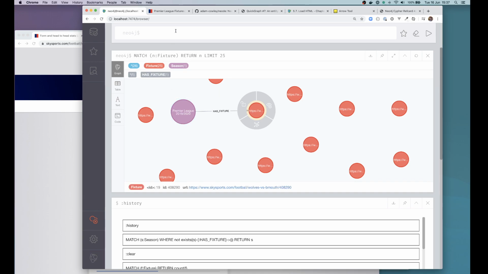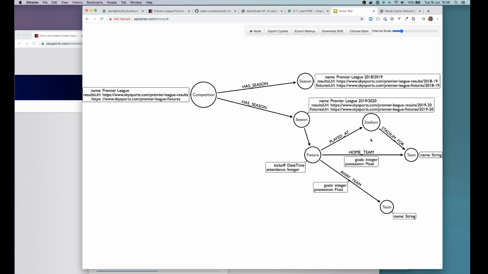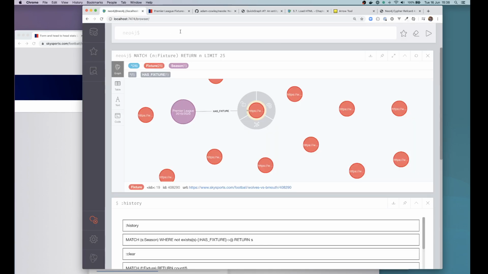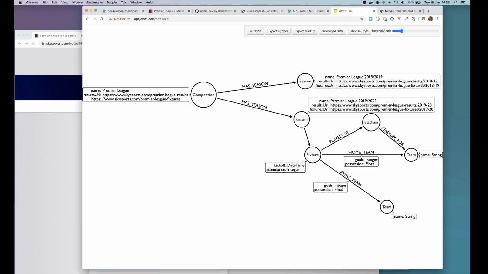So you can use the same trick really to get all of the fixtures that, for example, don't have a stadium or don't have a home team or an away team, or any of these relationships, and then we can load the data in, so we can scrape that data from there. So if I take a fixture where not exists, and then we say at stadium, I think I called that, played at.